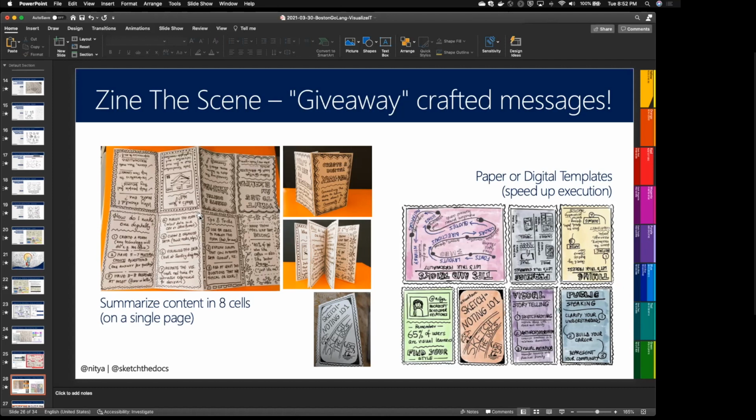Why is this important? Because A, it's still a visual, it's still visual notes from your talk or from whatever you're doing. Second is you get to control the takeaway message. More often than not, when people leave a talk, they're going to walk away with writing their own notes. They may have misheard, they may have misrepresented something. You want them to take away salient messages. You can literally give them a sketch note, but give it to them in the form of a zine. This is like your swag, right? Except it has reinforced the messages you put out there. And because it has only 8 cells, it makes sure that you're constrained to what you want to say.